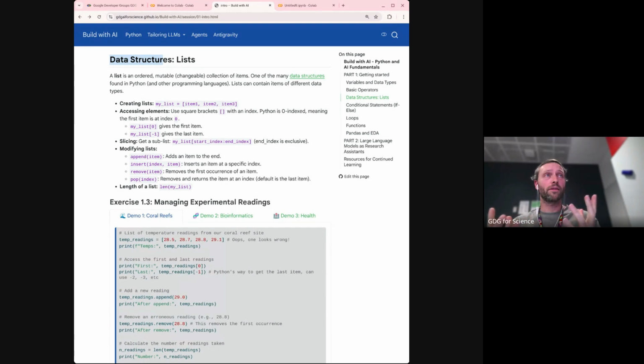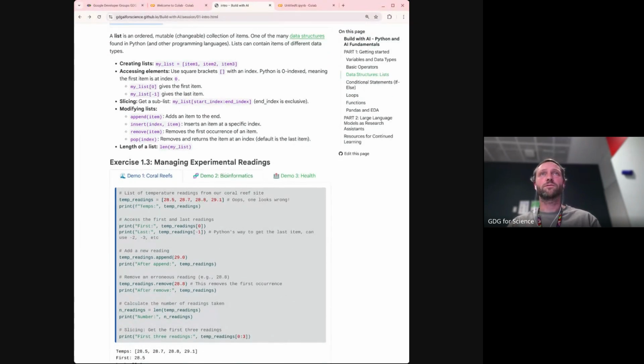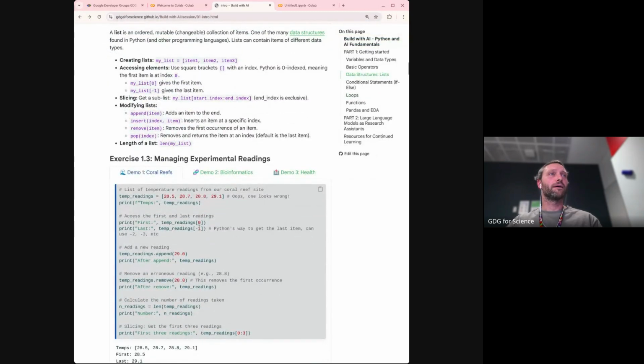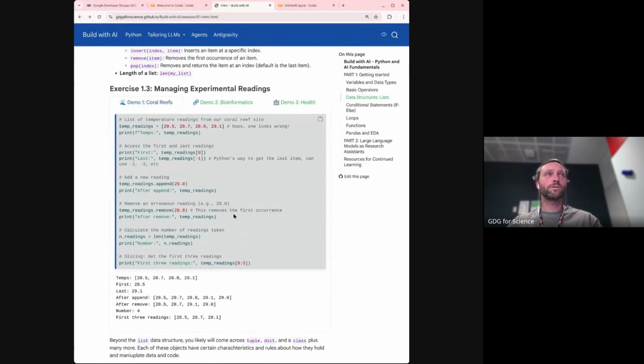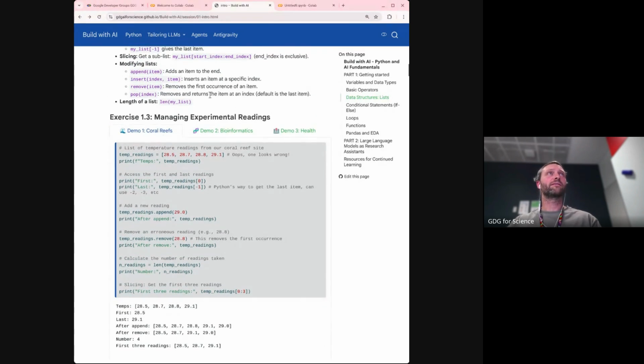And one that I think Python does really well is this concept of a list. You might think of an array as a type of mathematical data structure. We'll come across some other ones as well, like tuples and dictionaries and classes. But the list I think is a real foundational Python one.